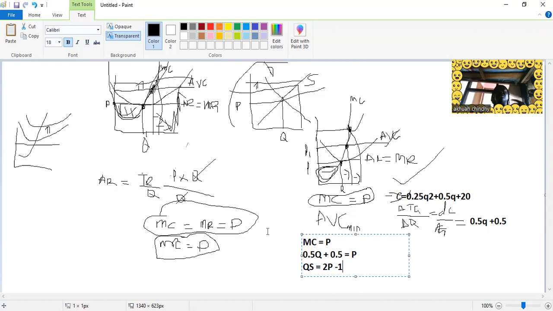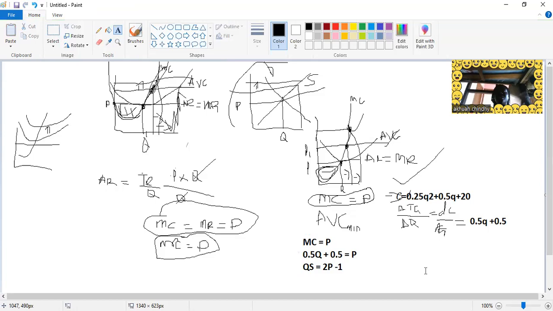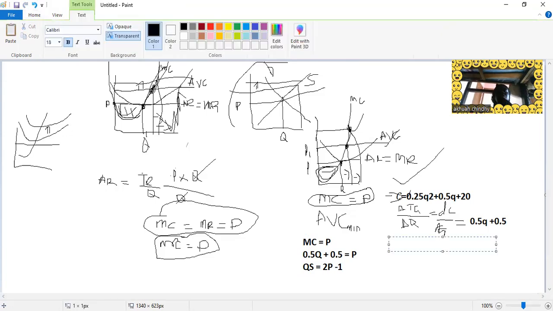But if you don't restrict the price to the minimum of the AVC, then the price becomes less than what is in the market, and you are going to get a wrong figure. So we need to restrict it, and that's when we need to find the minimum of the average variable cost. How do we find the minimum of the average variable cost? First, we need to find what the average variable cost is. We know that average variable cost is equal to the total cost divided by Q.